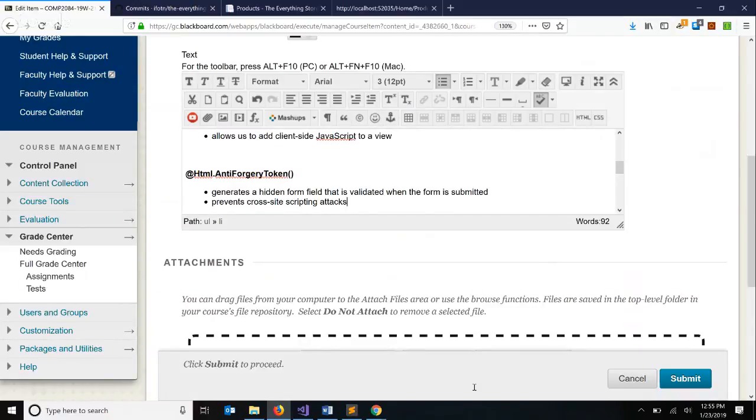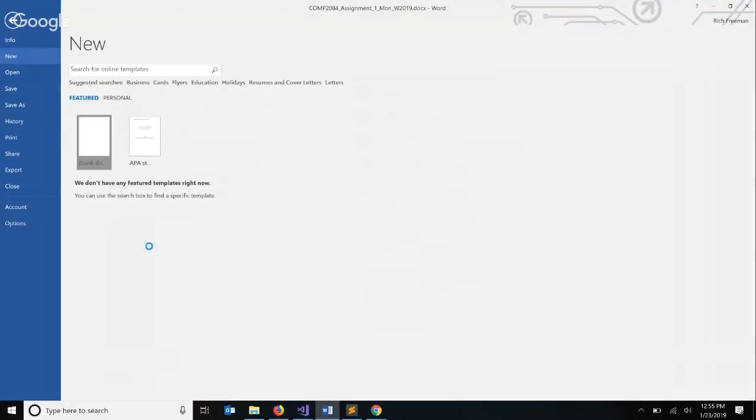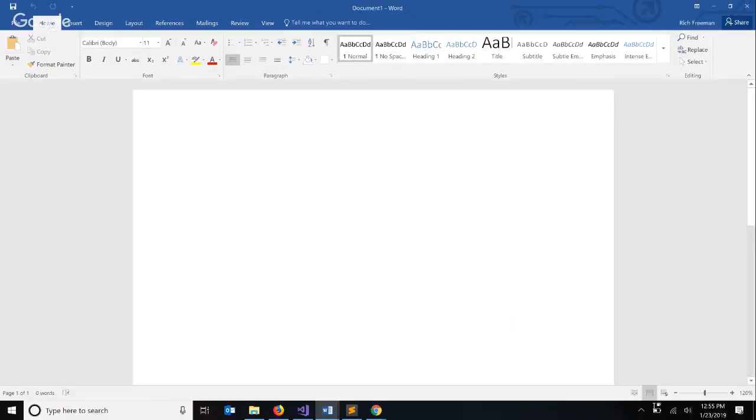Well, that's similar. That's an SQL injection attempt. Not quite the same as a cross-site scripting attack. It could be, but the key is cross-site. Okay, let's look at it this way. So we have this site, right?